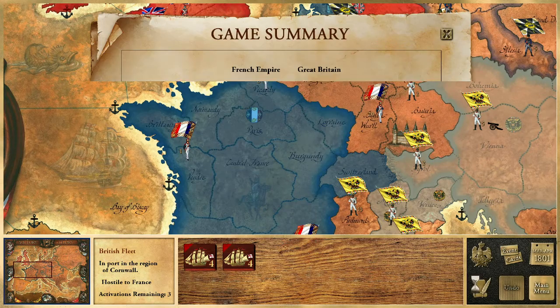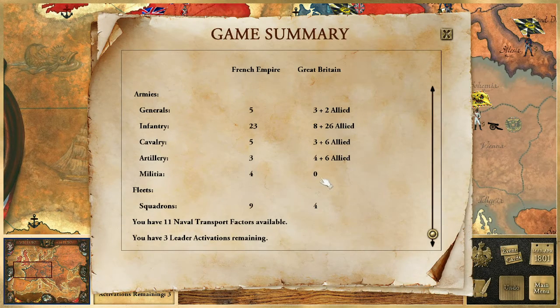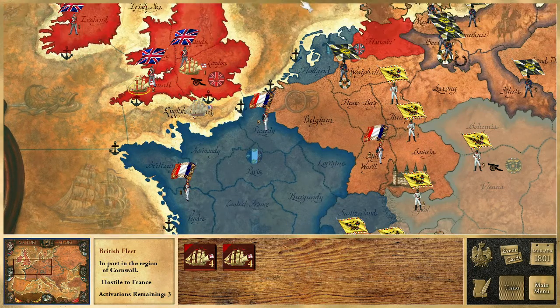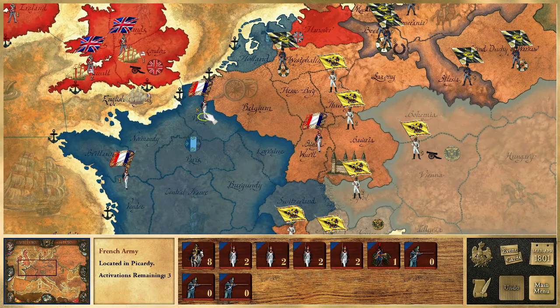So how many people can we transfer at once? 11 naval transport factor? Interesting. I almost think we need to pull back and go all out on England. Oh shit, these guys can't all come because some of them are militia dudes.